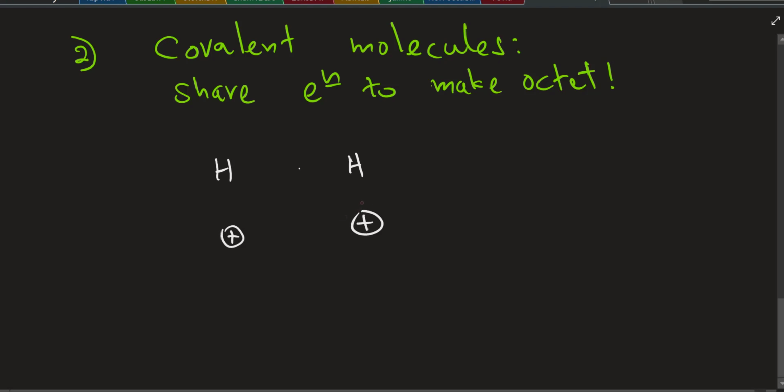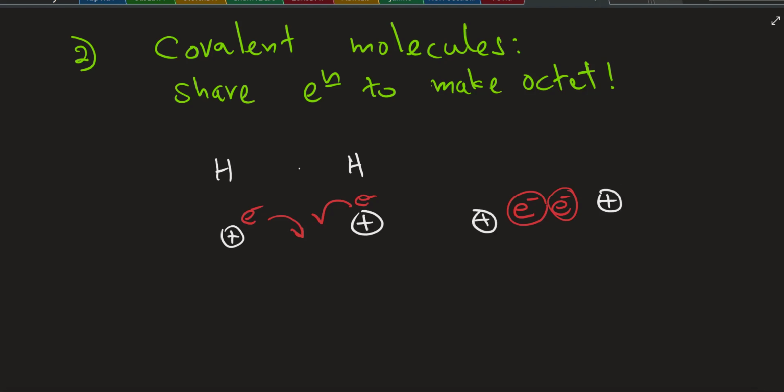Now, let's get this simple example. Hydrogen, 2 atoms, bring them closer. There is 1 proton, 1 electron for each. And what happens if you just share the 2 electrons together? So you can put the 2 electrons in the center, and you have 2 nuclei, which is 2 protons, one for each hydrogen, right? And it should look like that, right? 2 pluses and 2 negatives.